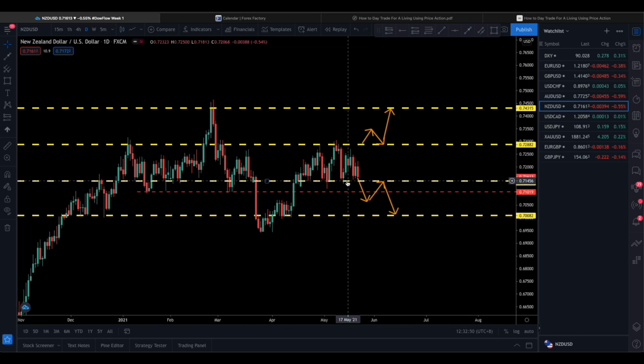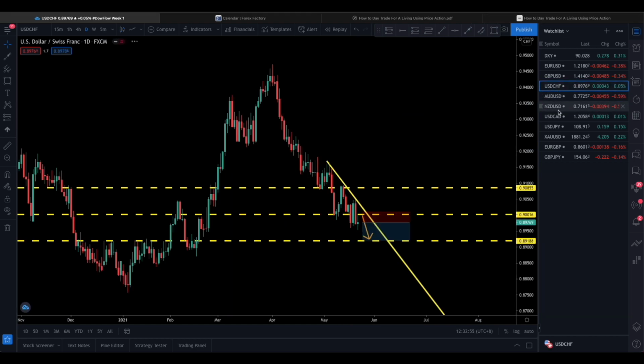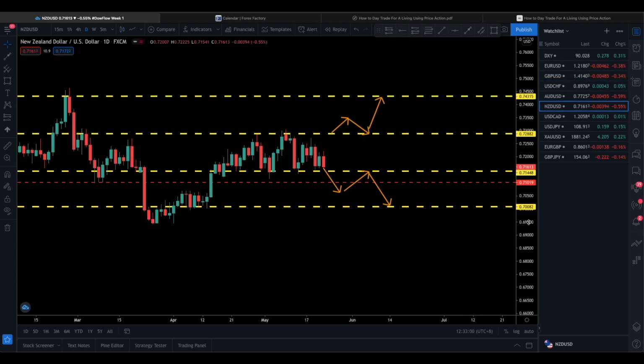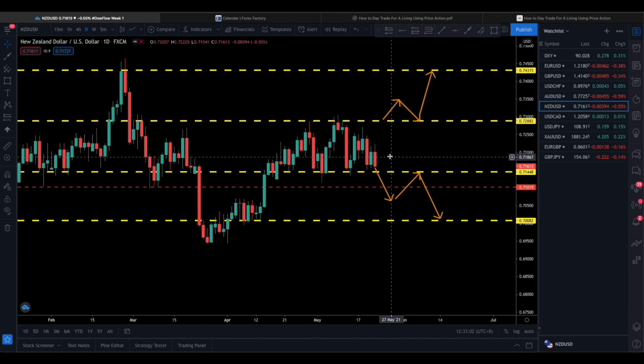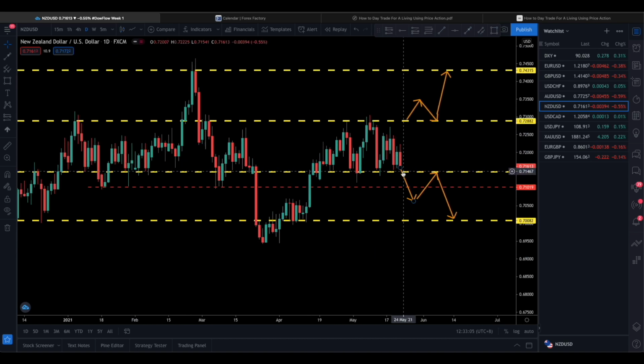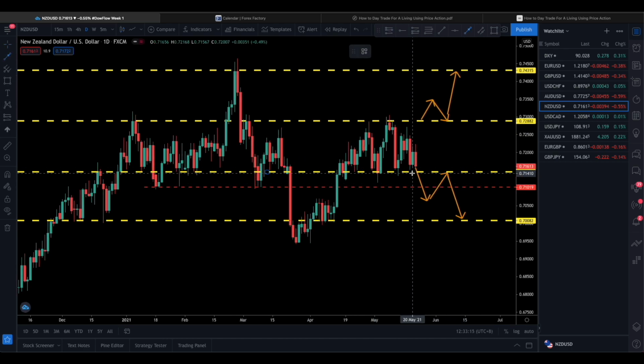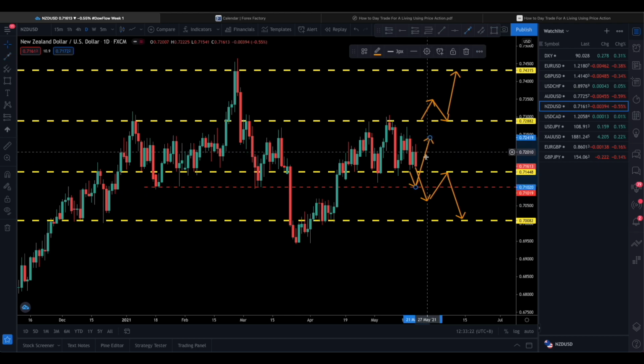Okay, if you are new to trading, please try to stick to the obvious setups like the Dollar Franc trade over here. Please try to avoid currency pairs like this because it's very tricky. So what happens is that some people will short on this breakout of this support, and they don't realize that there's actually another level right here. So I've plotted this as an important level as well. So when the market breaks here, they might chase the market and start selling, and then price does something like this, goes back into the trading range and starts ranging again, so they lose money.